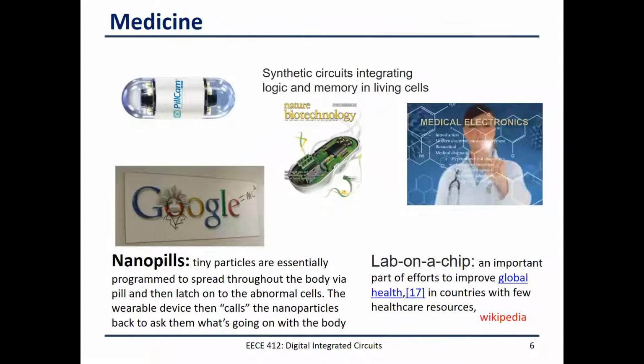Not only the car industry requires design and chips, but also medicine. There is a boom in biomedical engineering design that relies on nanotechnology. And this goes all the way from the nanopills that Google has been working on that flow inside the body to labs on chip that are being designed, for example, to test for and diagnose diseases like COVID or other diseases like blood glucose or other types of diseases that are handy to the patients at home and that will speed up the maybe lengthy processing time in the labs that we are facing now as backlogs in the hospitals. So biotechnology is booming as well, and it is relying heavily on these nanotechnologies.